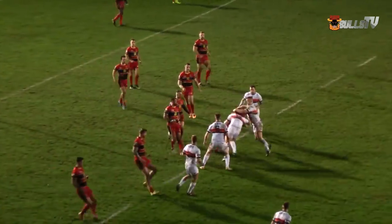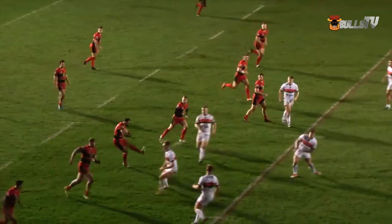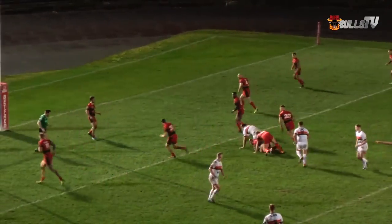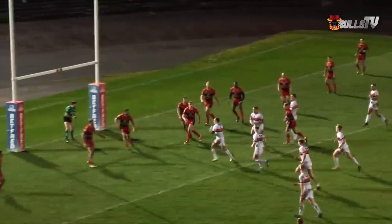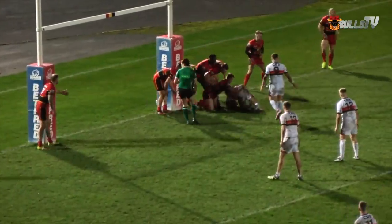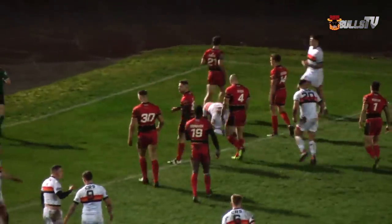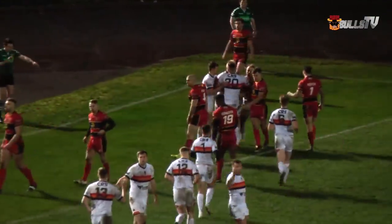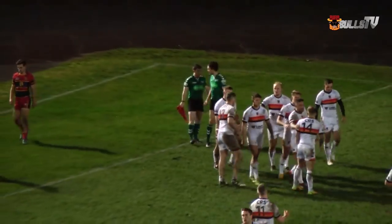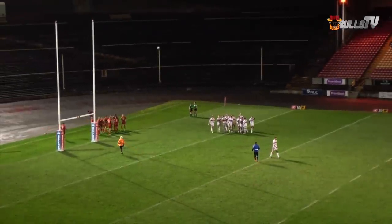Mincella opened the scoring for the Bulls in the fifth minute after another delayed cut-out pass from Keyes. But twice in the final four minutes of the first half, Dewsbury struck. Now Bradford win a penalty for a high tackle, 20 metres out from the Dewsbury line — a full set of six, looking to level the scores. Brandon Pickersgill goes on a mazzer run towards the line and is brought down two metres out. Flanagan out of dummy half, it goes along the line — Evans is over! Rhys Evans opens the scoring for Bradford in the second half. Dewsbury couldn't contain the speed of play; the zip and zoom from Flanagan, Keyes — and Evans scores in the corner.